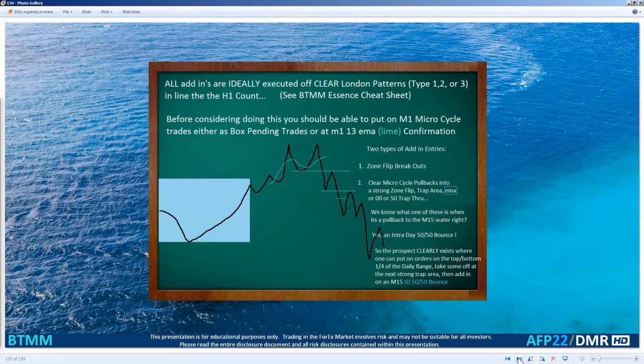So if you see a 1 pullback, a 2, say for instance you have a 1 pullback, you've got your Asia midline above, you have 1, 2, and vector, right? 1, 2, vector into an M at that Asia midline, right? That might also have the 13 EMA involved. You have a nice confluence of events that will allow you to possibly add into this trade if indeed it has the clear London pattern anchoring it. All right, London pattern anchoring it is what this is all about. Right, use your 13 EMA. You can either do a pending entry here, not a bad idea to use Steve's pending entry concept here with 1, 2, 3 back, especially if this is in key timing.